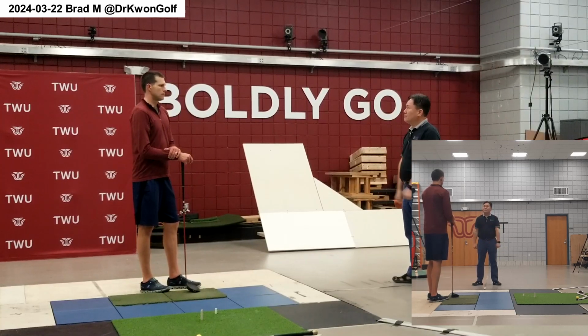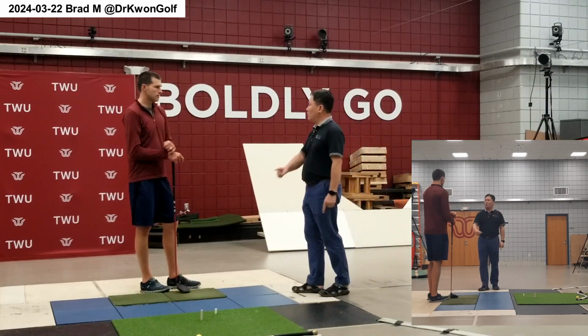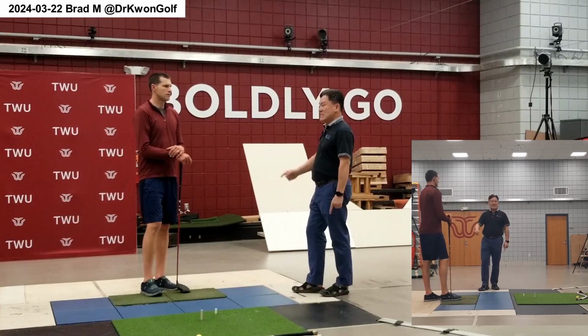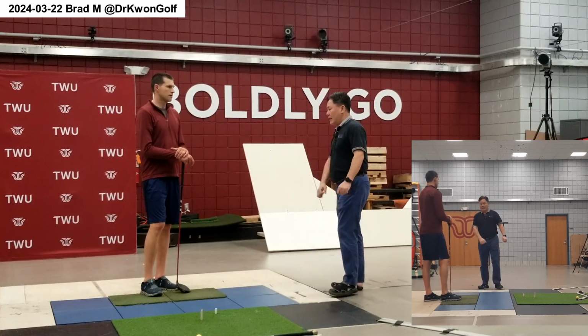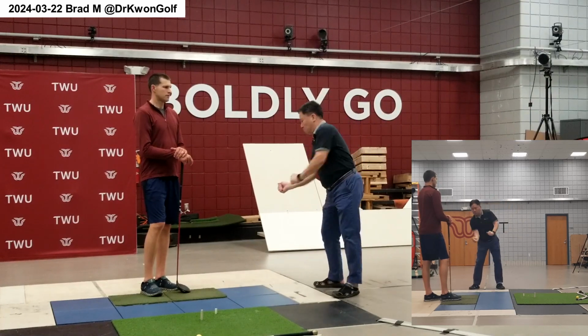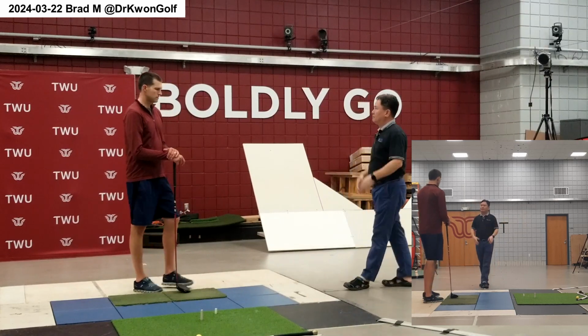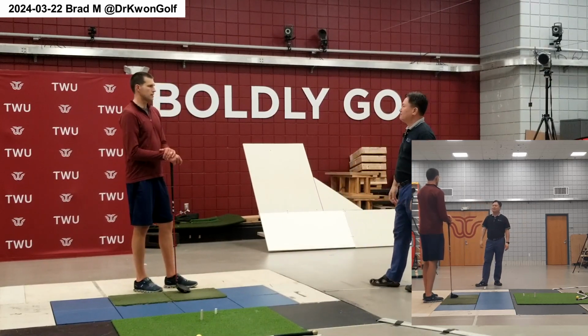So develop good rhythm. Once the rhythm is in place, you can start swinging more confidently. That means you can just let it go. Have a good wind from here and then let it go, using the arms here. You have to use big muscles to do a big job.